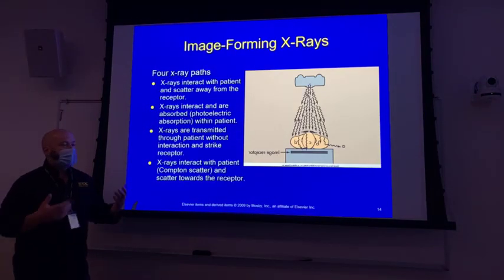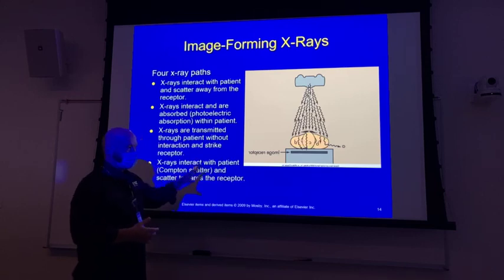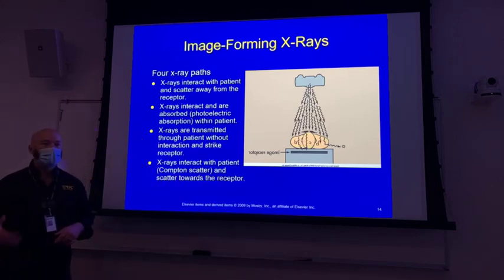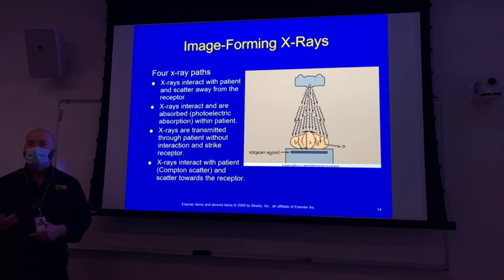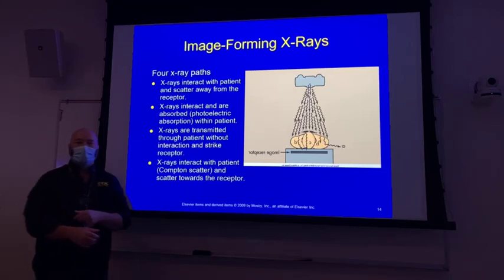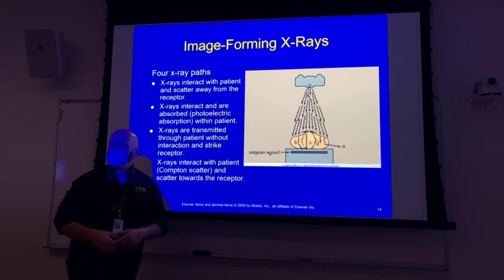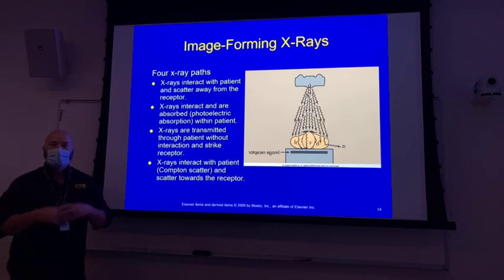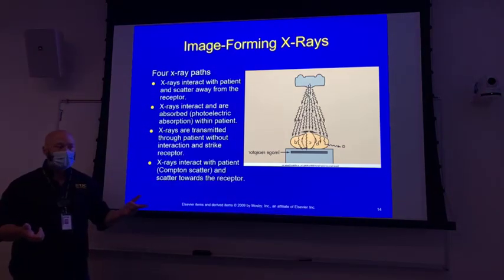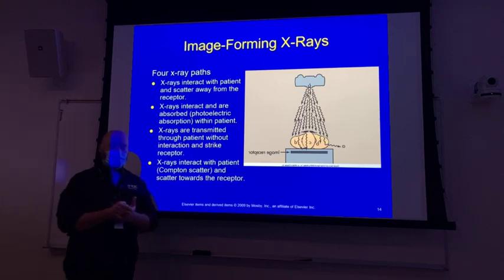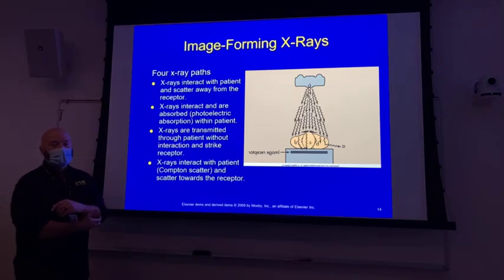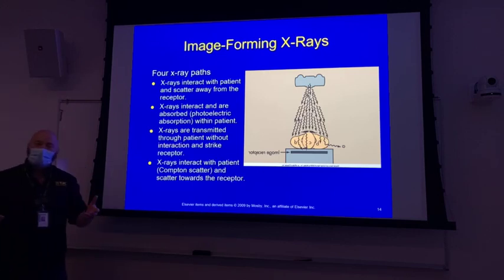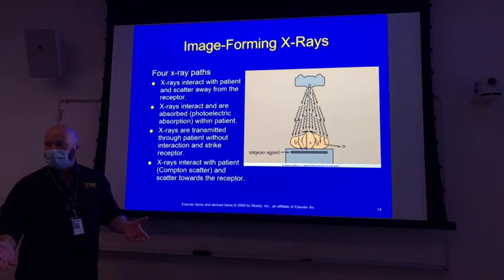Okay? So what if you're shooting, well, I'm getting a little deep for this slide yet, but what if you set your kVp at a very high kVp? What do you know about high kVp? What does it do? It penetrates, right. So it penetrates, but does it necessarily penetrate all the way through the patient? No. But it's going to penetrate deeper into the patient before it becomes a photoelectric, right? So at higher kVp, what are you creating more of inside of the patient if it doesn't just hit something and stop? A lot of scatter. So you start to see why high kVp gives you more scatter radiation, right?